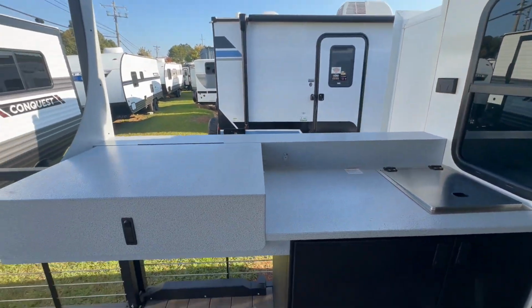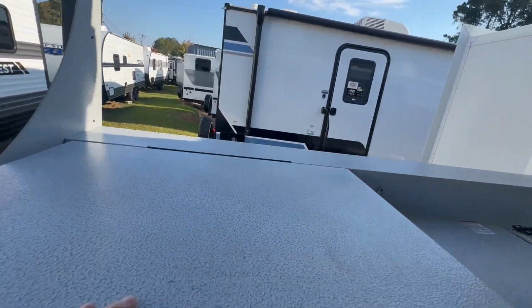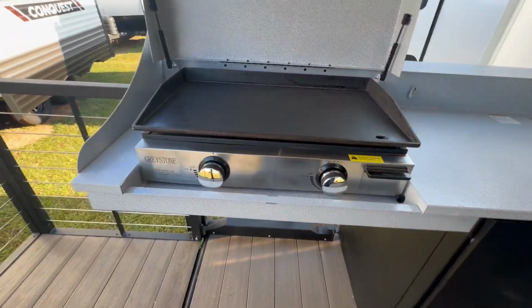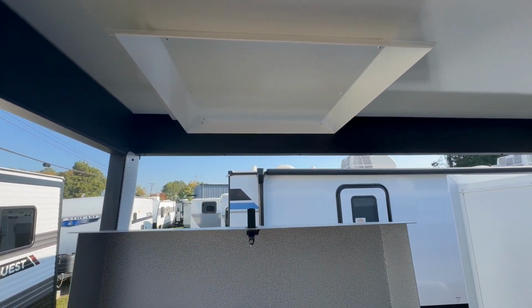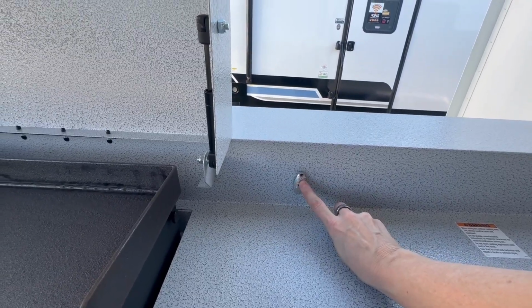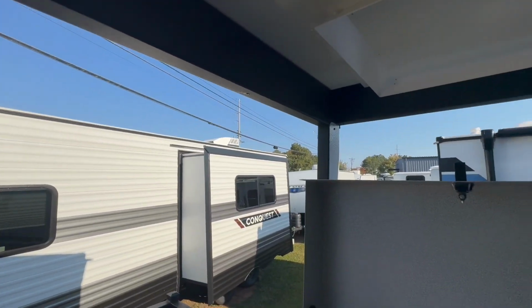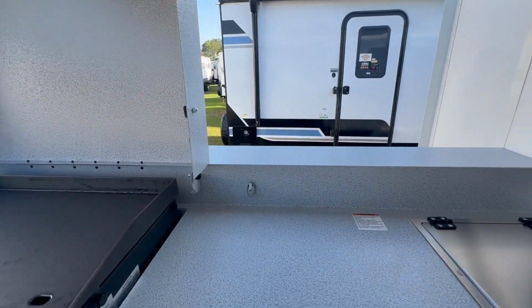So check out the food prep area. Look at the big space you've got here. I'm going to show you all the things that it does. Here I've got this little button to click. Just push it, pull up. You've got a cooktop. Up here, you've got this heat shield so that nothing up top damages the ceiling. This right here is a water valve. What this does is there are misters back here. I'll show you up here. They're up in here. And so if it's hot out here and you're cooking, guess what? You just use this little water valve, turn it on, and it runs off of your water tank.